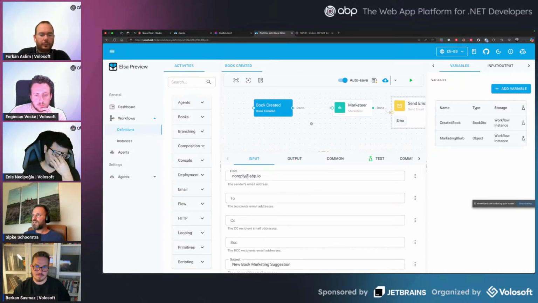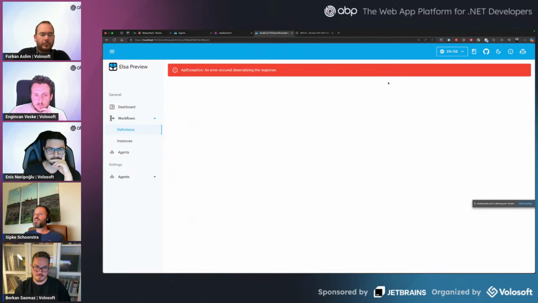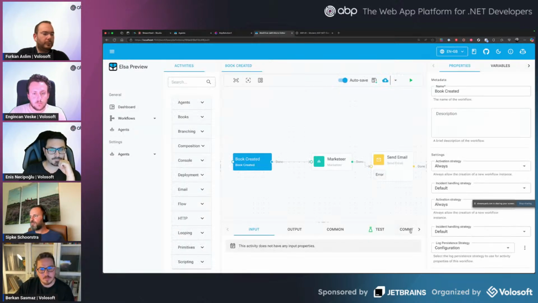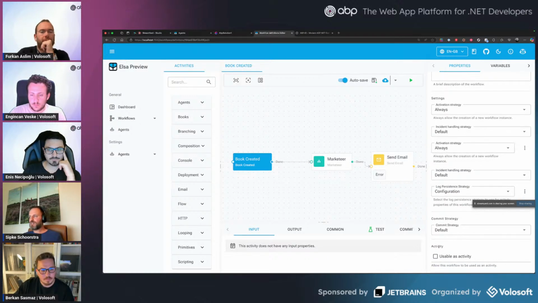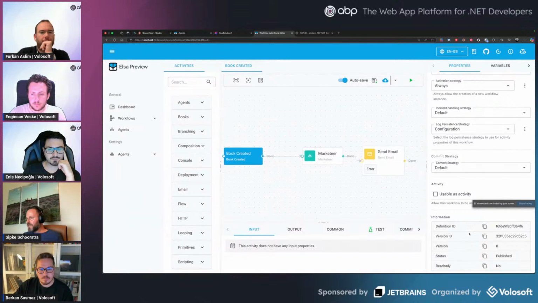So let's see if this works. First, let's make sure this is published. No, so let me publish this. We will see an error now. This is one of the issues that I mentioned earlier, where when hosting Elsa's REST API from ABP, the HTTP response is 204, which means no content, instead of 200. I need to figure this out separately, but it's a known issue for now. I will just refresh because it will have published it. It's just the response is incorrect. So maybe some middleware is somewhere playing tricks on me, but that's okay.